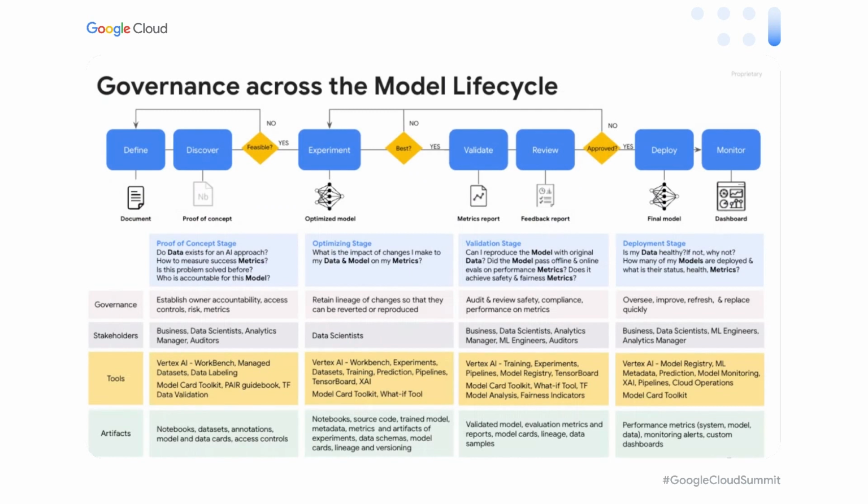Model governance is a framework, a set of processes defining how we manage models, manage access control policies, comply with audit and regulations, and track model development and deployment processes. What you see here is an opinionated governance lifecycle, which is broken down by stages with governance principles, stakeholders, tools that enable necessary processes, and expected artifacts from each of the stages.